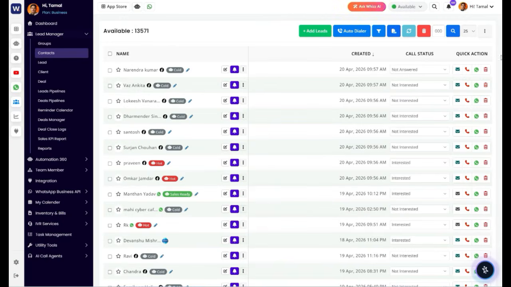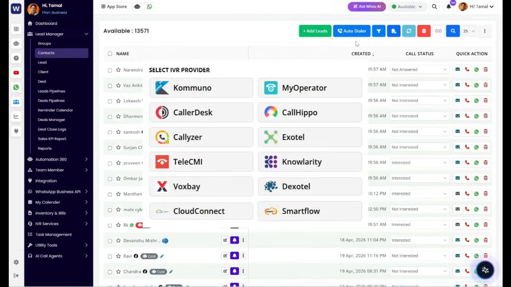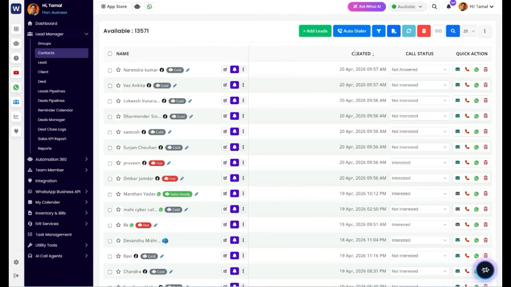You can set up IVR. We have configured with multiple IVR companies, Mayapada, Camino, Collizer, Dexhotel, Bonvoy, and so many IVR companies. We are connected with more than 12 providers, so you can connect with any of them. We have a deep connection with them, and you can set up an auto dialer system with us. If you have 100 plus leads, for example 1000 plus leads, you want to set up auto dialer, so when the client picks up, the call comes to your team member, and your team can connect with them directly. Instead of dialing hundreds of numbers manually, the system will dial and connect you with the person who is interested, available and ready to talk.